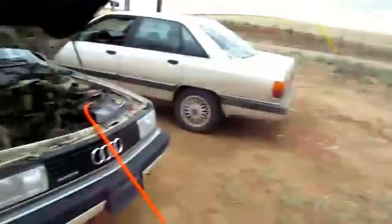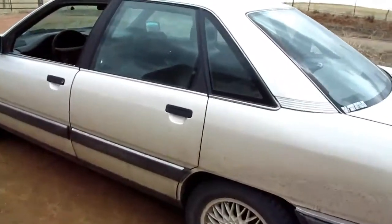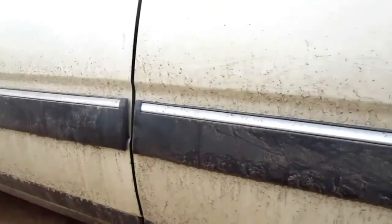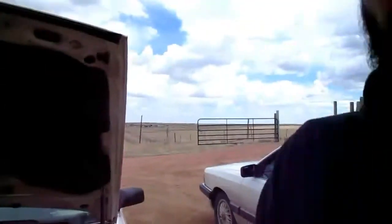I got a big mess to clean up still, so we're gonna clean up that mess. And I do want to power wash ye old sedan because she's been down some salty nasty roads and she's all crusty and needs a quick wash off. So I'm gonna put everything back together and wash her off, and that'll be it.